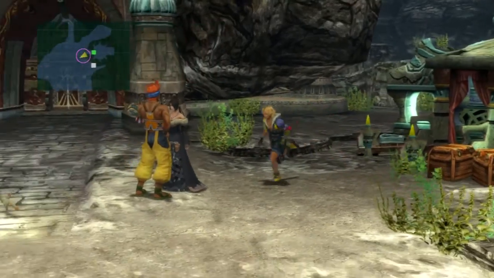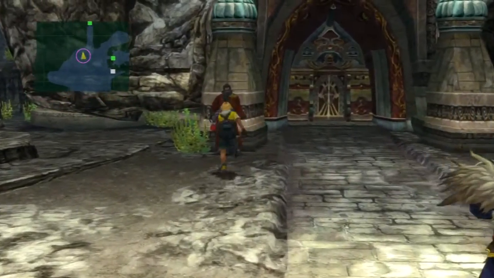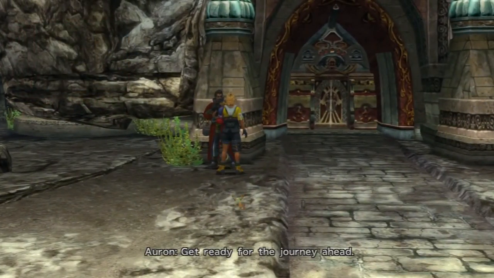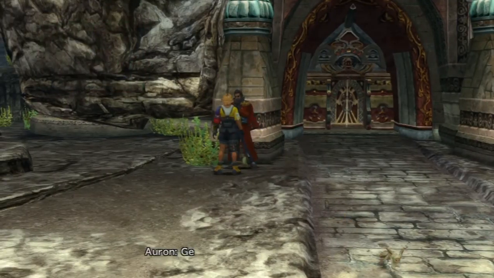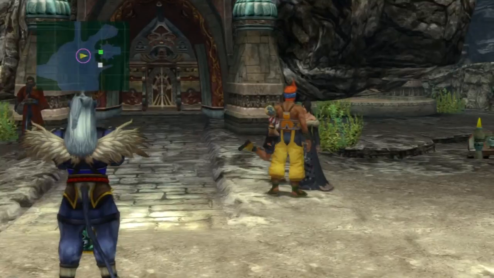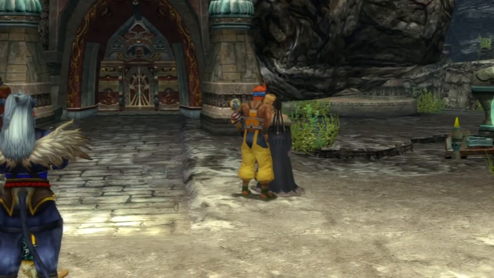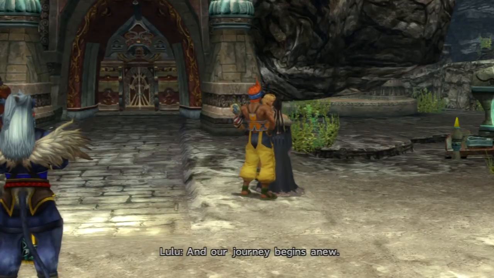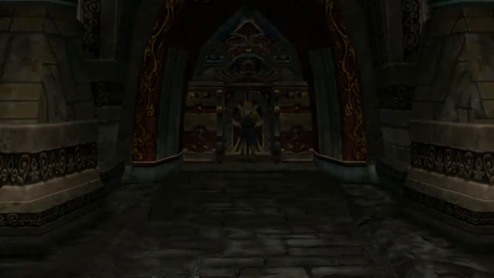Let's see. Donna has left. Isaaru too. Thank you. Get ready for the journey ahead. Get ready. Get ready. Get ready. I love doing that. We're leaving once Yuna gets here. No matter how dark the night, morning always comes. And our journey begins anew. What do you write, fucking poem books? You nerd.